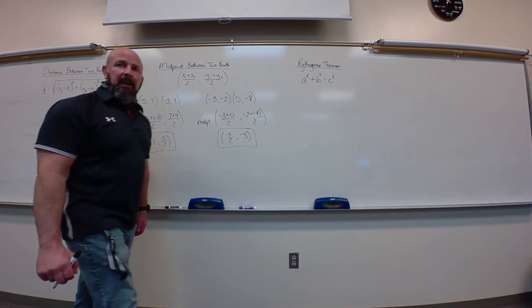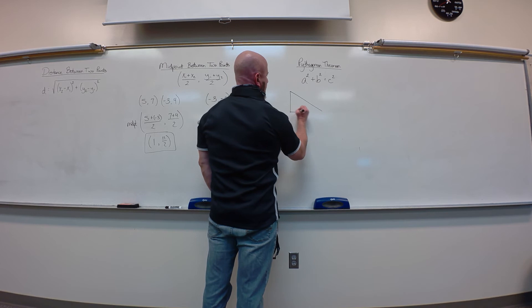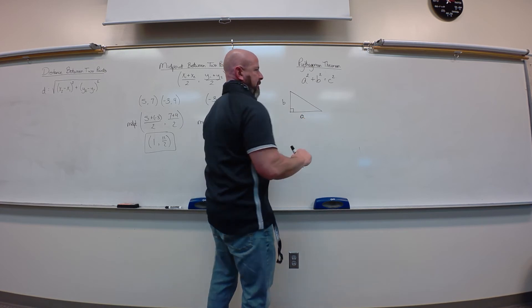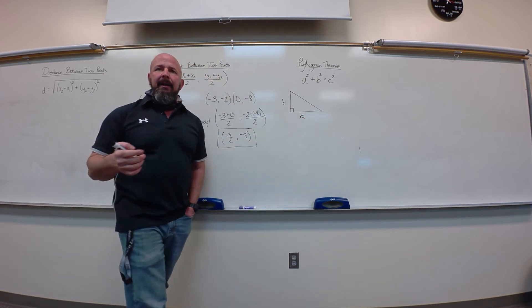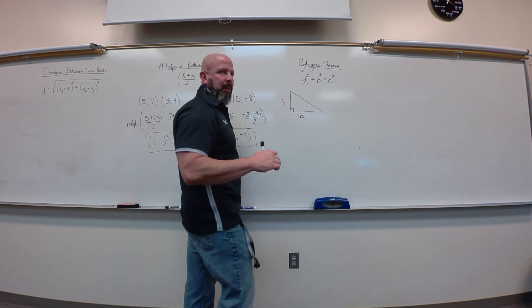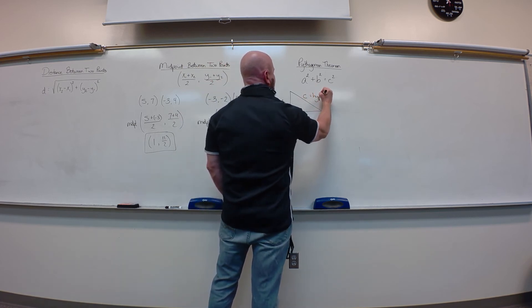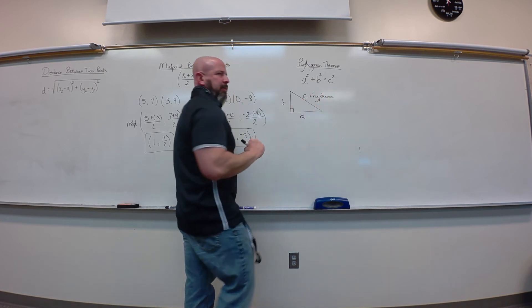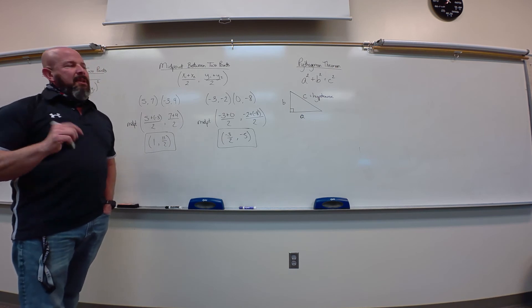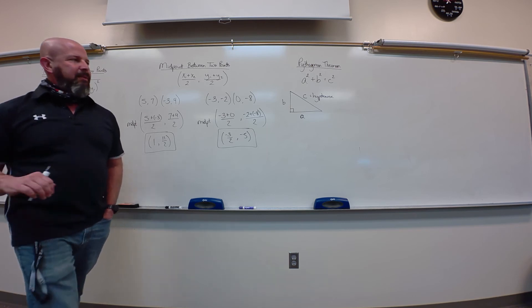The Pythagorean theorem. This had to do with the right triangle. If you had a right triangle, the legs were what we called A and B. It doesn't matter which one's A and which one's B, because you're adding. So, A squared plus B squared would be the same as B squared plus A squared. What does matter is I have to know where C is. C was the hypotenuse. The right triangle. So, this one should be a little bit more of a familiar formula. Probably done this one a little bit more than you did distance or midpoint.